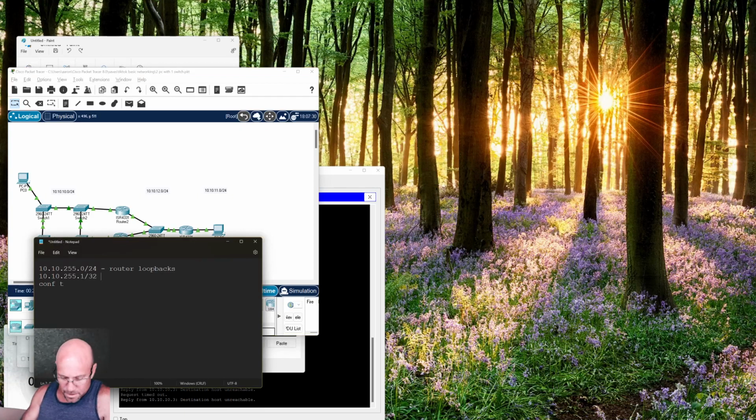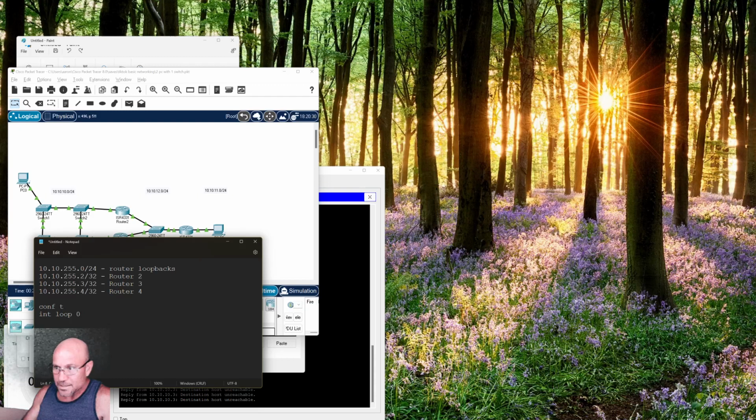So this is going to be router 2, 10.10.255.2, router 3, router 4, okay, and let's put that address in there. This is going to be for router 2.